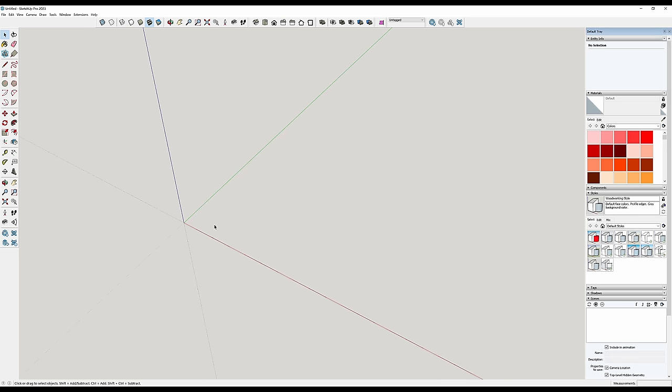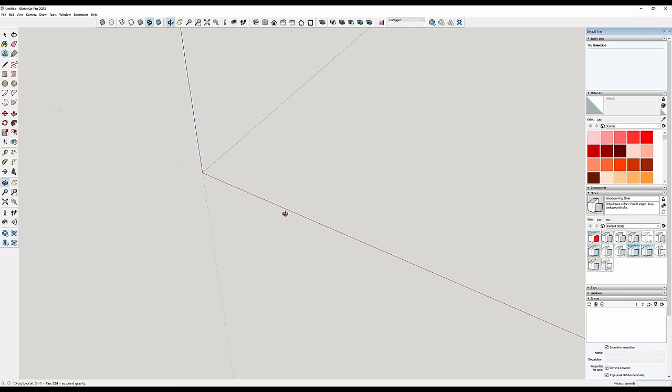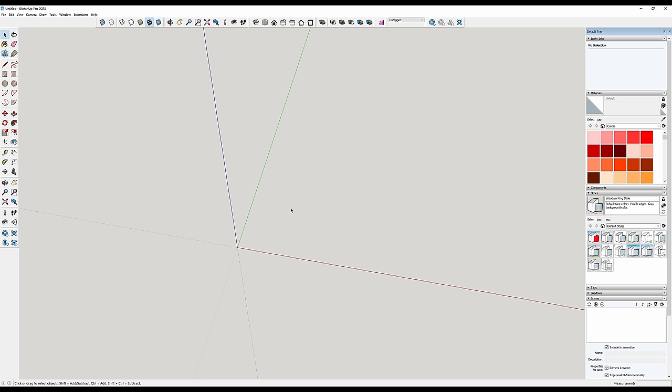And here's something that's very, very annoying about SketchUp. When you open up a new file, that origin is not pinned anywhere and it's not centered. So if you orbit around to try and get a different view of the axes, it goes absolutely crazy. It's nuts. It's annoying. So anyway, Shift Z is zoom extents, and if there's nothing in the model, it'll simply pin the origin to the middle. So after Shift Z, yay, the origin doesn't move. I don't know why it's not like that by default, but anyway, little annoyance with SketchUp there.